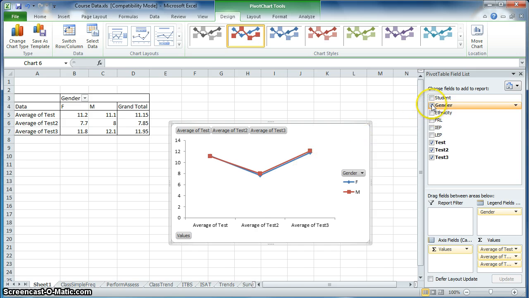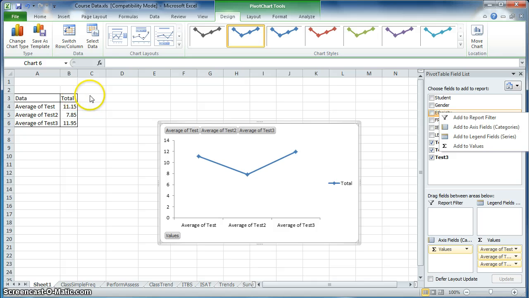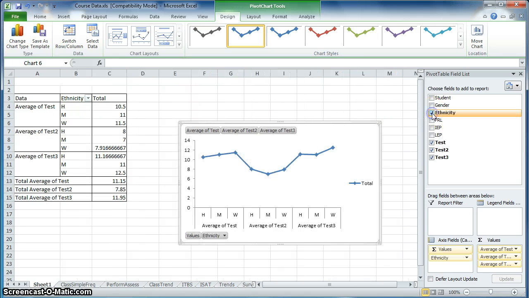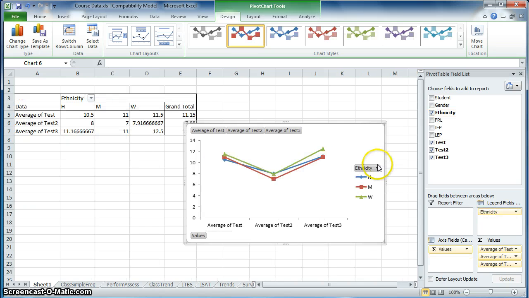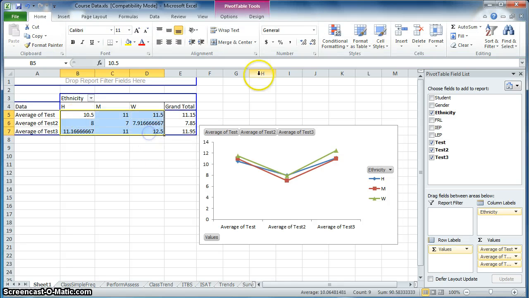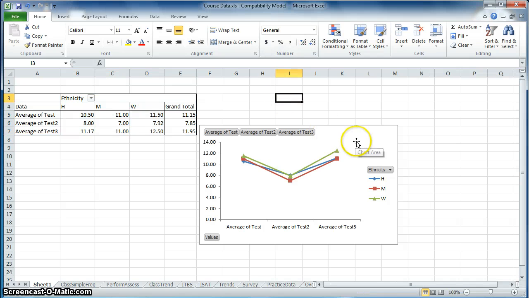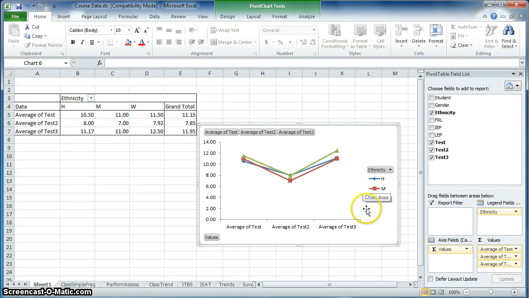Now let's click out gender and add ethnicity. Okay, we want ethnicity in the column fields. I want to reduce the decimals. So you see that's how students from different ethnic groups do on these tests.